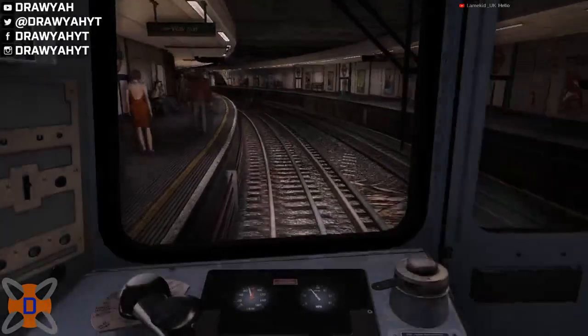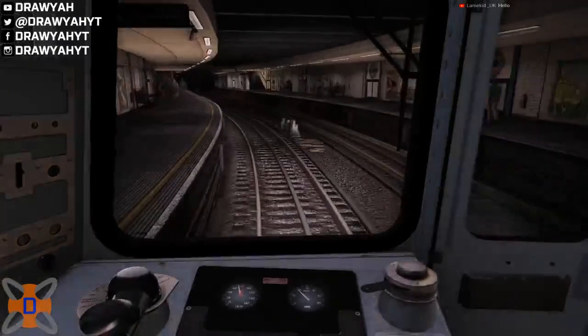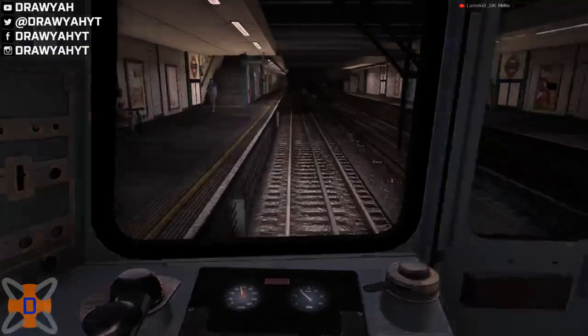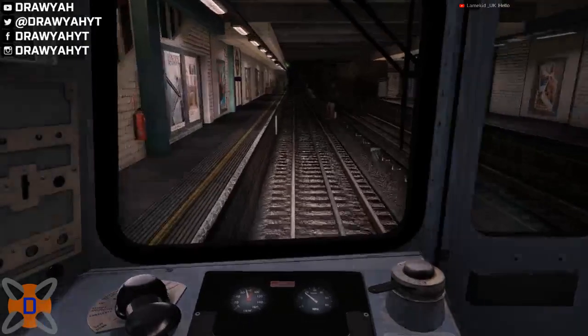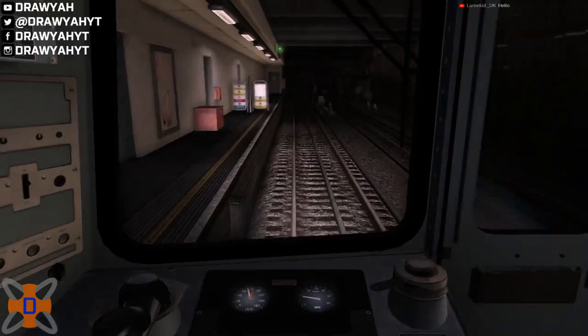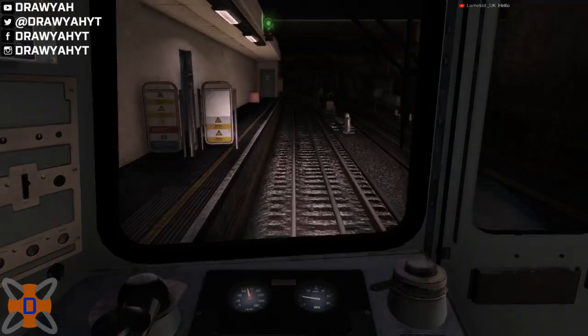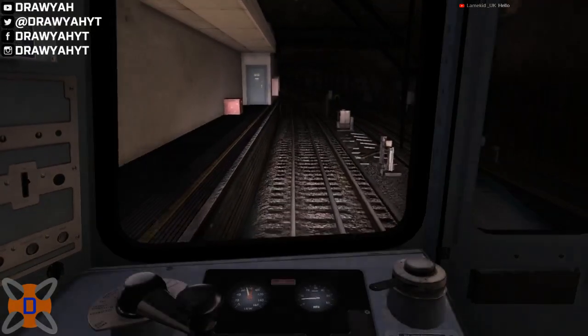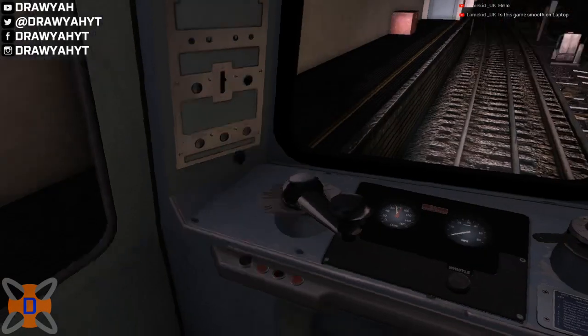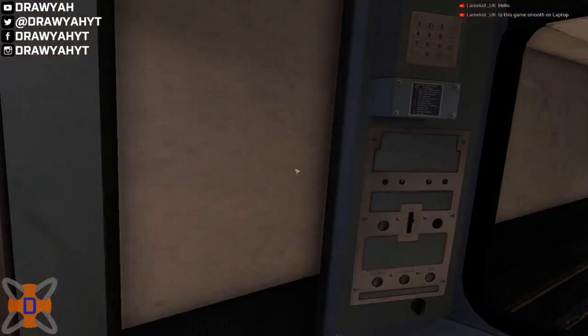I'll start slowing down for the station as well. That's fine. Doors open. Let's have a look out the back.